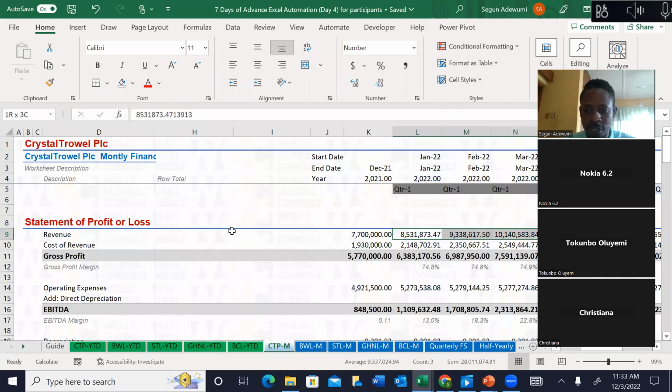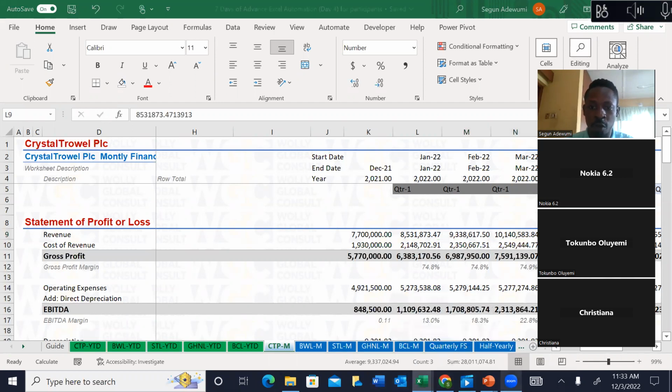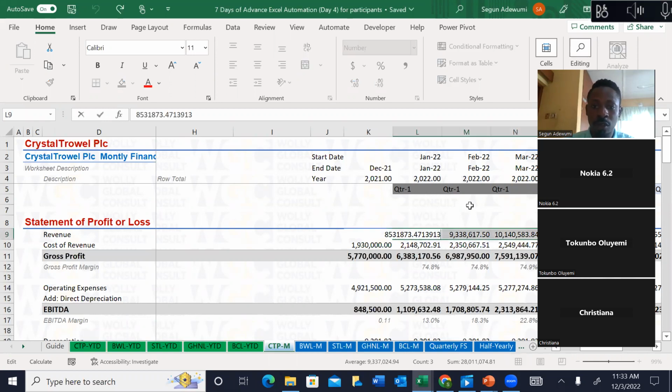In March, we want to return this. Okay, I think I will have to mute everybody. So that's exactly what we want. We want to return the cumulative figure.